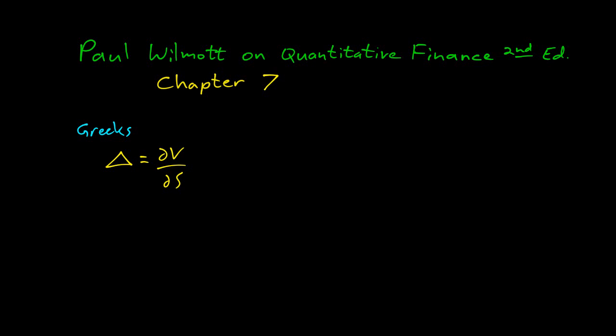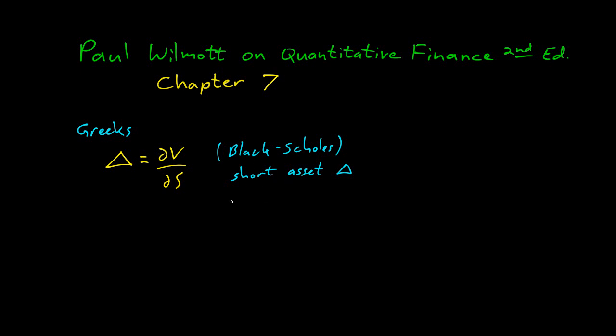We saw this in Black-Scholes. When we derived Black-Scholes, we saw delta. And what was delta? Delta was the amount of stock we had to short. We short the asset by a factor delta to balance out the long option. And that was the instantaneous time step as we derive Black-Scholes.